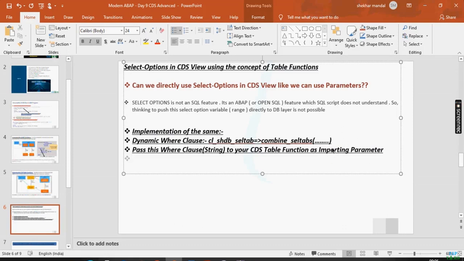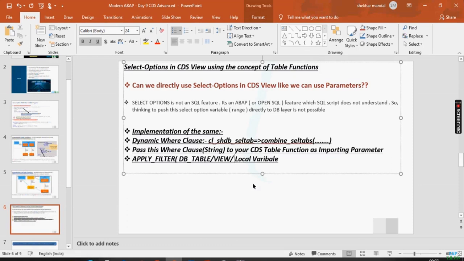Now, in your AMDP function, you need to make use of the string where clause. There is a concept called APPLY_FILTER there. With apply filter, it can be a database table or view or a local variable which we declare as an LT internal table or whatever it is.